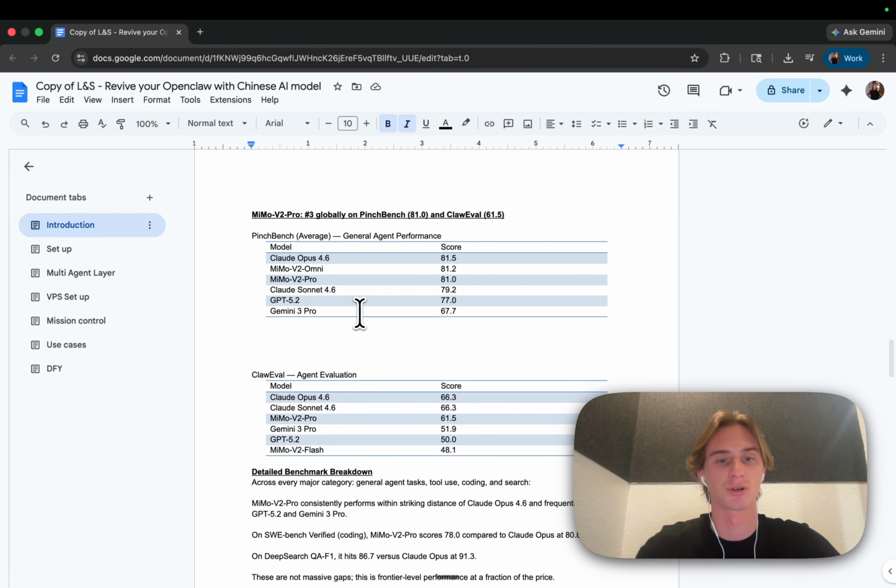That's pretty interesting. If we go into more detail, we can see that Claude Opus 4.6 has a score of 81.5, and one of the MiMo versions has a score of 81.2. It depends, as they run many different tests for different tasks like research, calculations, general knowledge, and then they receive a specific score, and depending on the task, they'll be ranked. But MiMo has generally been in the top 3. Same for Z.ai.